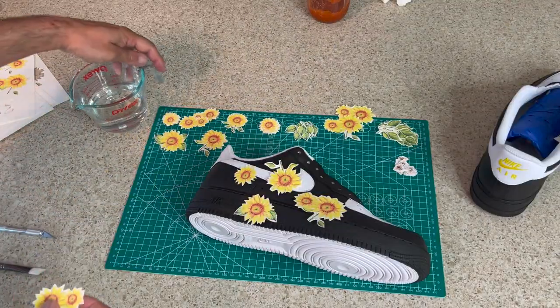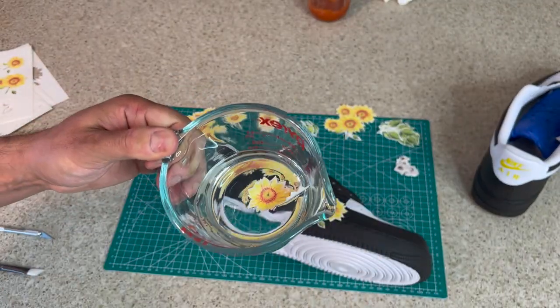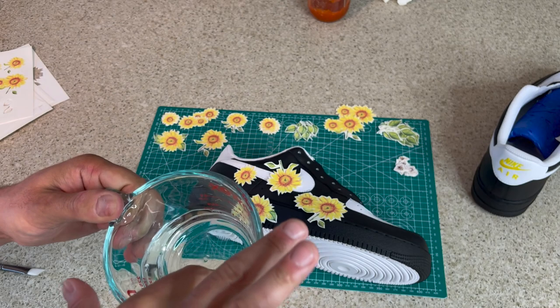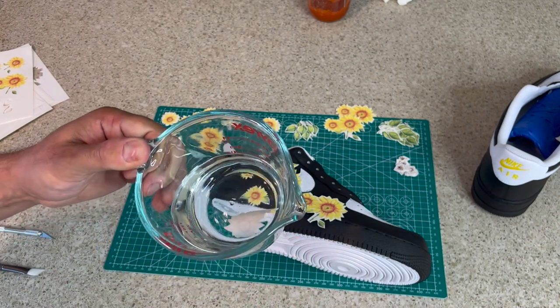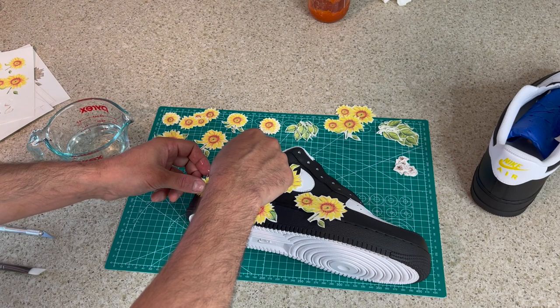Okay, looks like all my graphics are cut, so now I'll grab a cup of water and start soaking each label one at a time. I'll leave the graphics submerged for about 30 seconds or until the back of the transfer paper starts sliding around. Next, I'll check the reference shots and do my best to place them in a similar way.